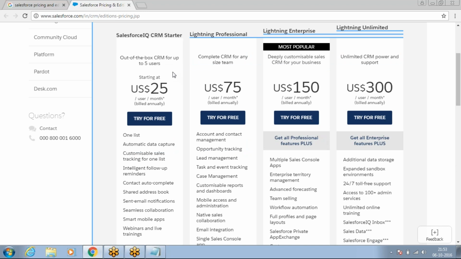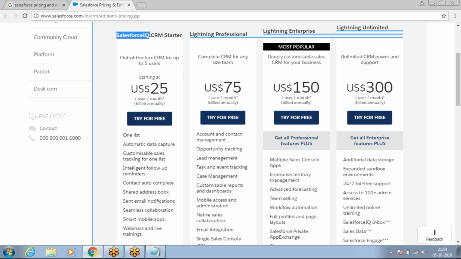If any organization is looking for only a basic sales CRM application for a maximum of 5 users, where a user is your employee who will work on this application, they will go with Salesforce IQ.